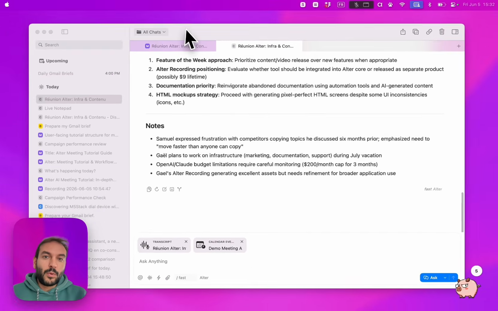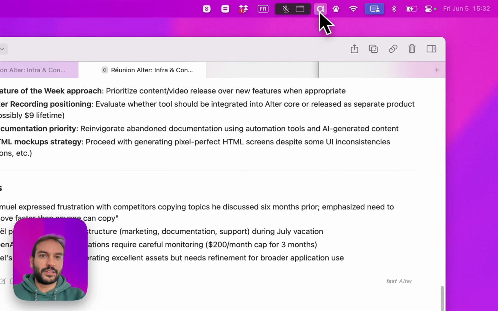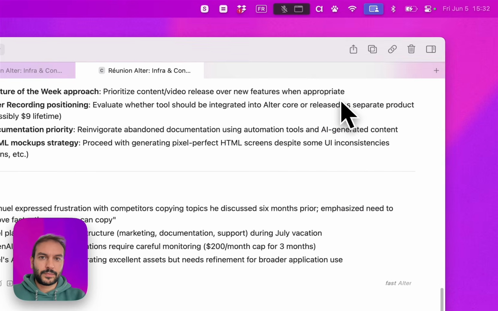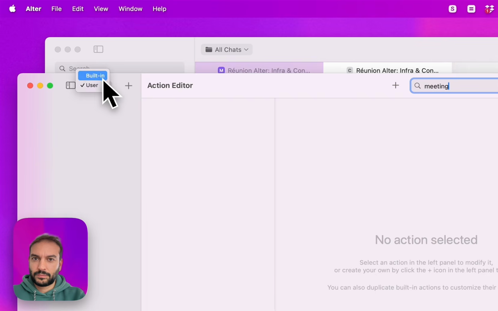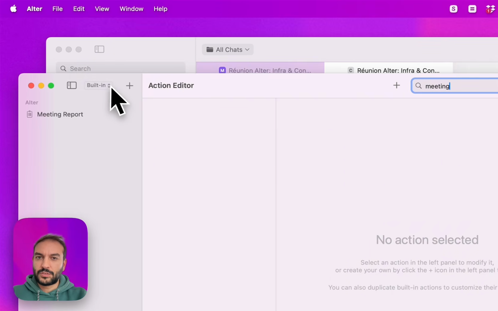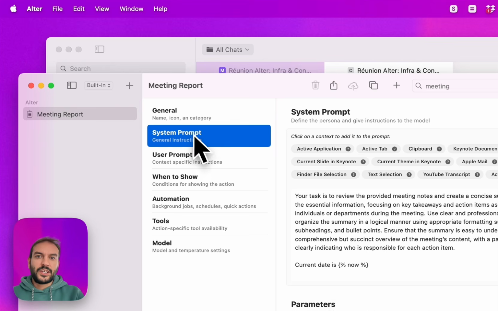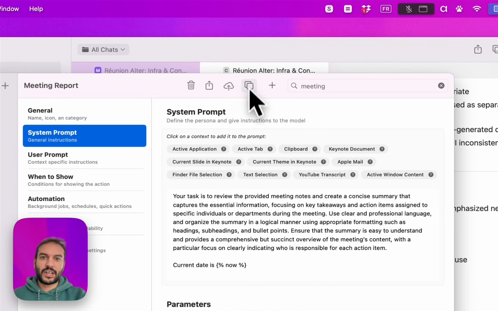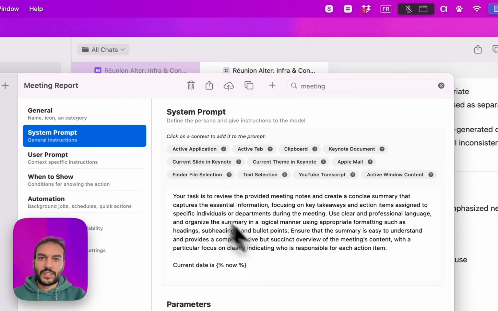Now, what is powerful here is that the meeting report itself is customizable. You are not locked into only one format. If you go into the action editor, you can change how the report is generated. You go into the built-in section, meeting reports, and here you can duplicate the action in order to change the prompt, and you can adapt the output.